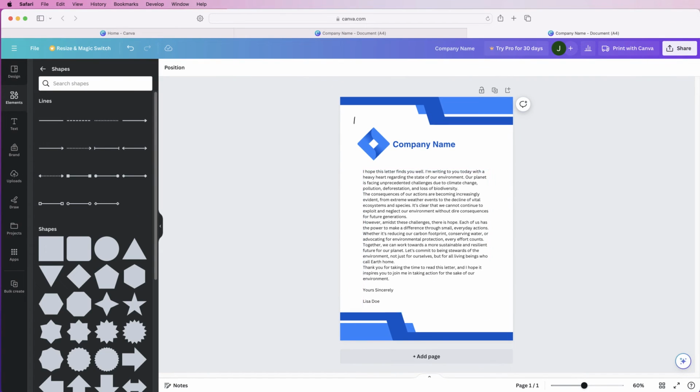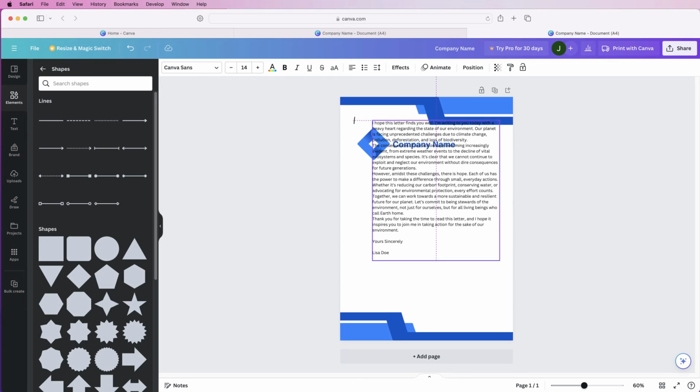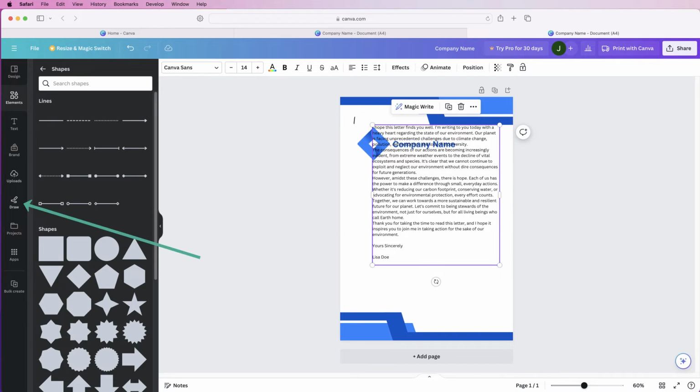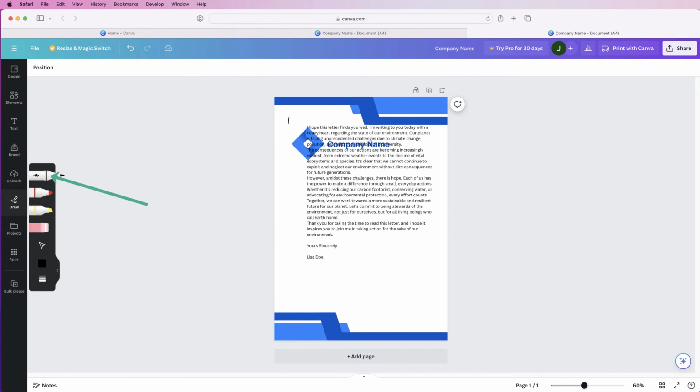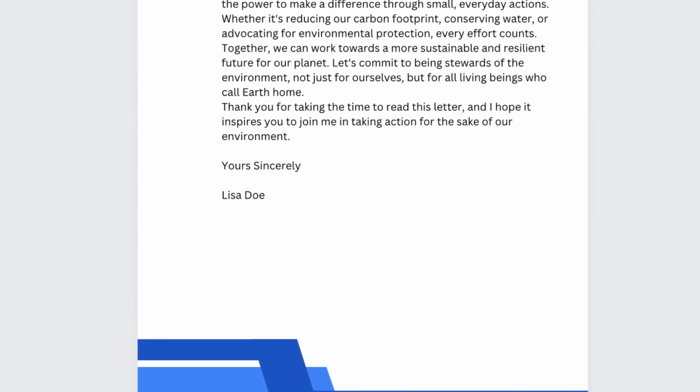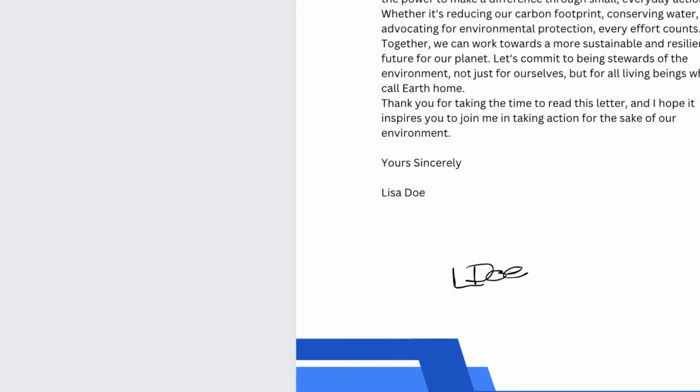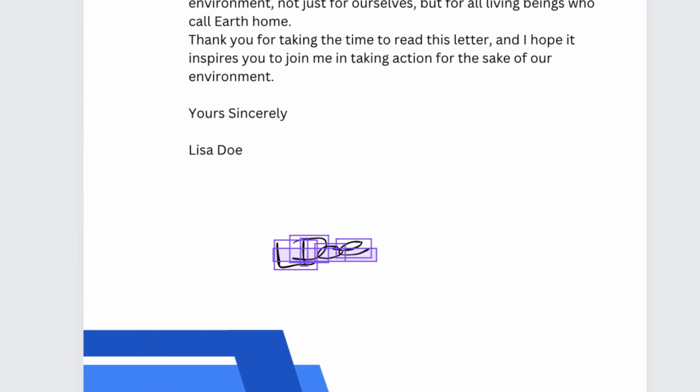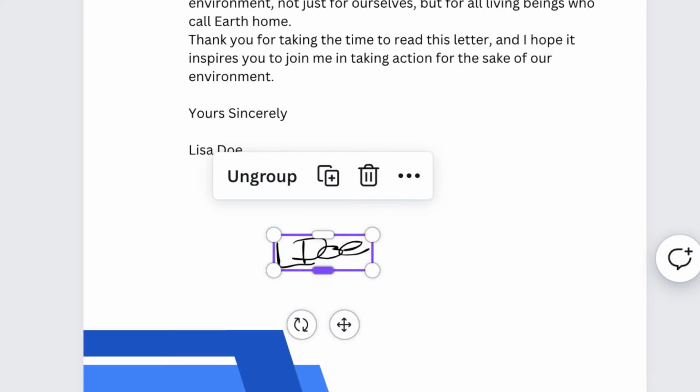If you do want to create a signature, I'll just move this up a minute, and I'm going to go to draw. Go to the top pen here, make sure it's on black, and then at the bottom, of course you'll be doing this with your mouse, so it's not going to look great, but just go for it. And just click on something else, and then select it all and group it together.